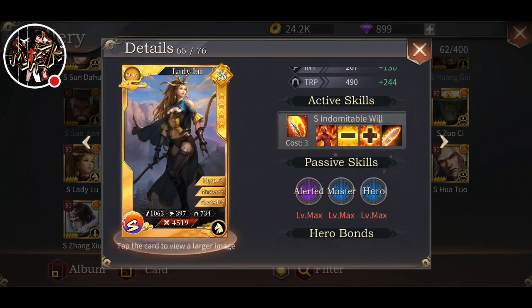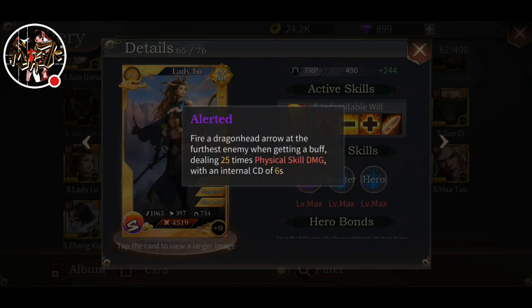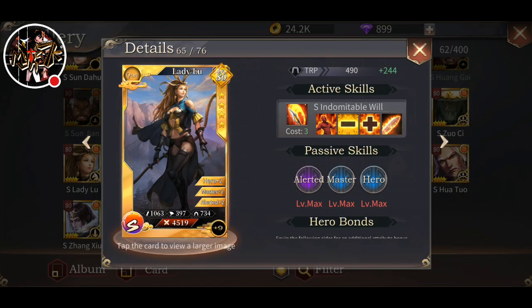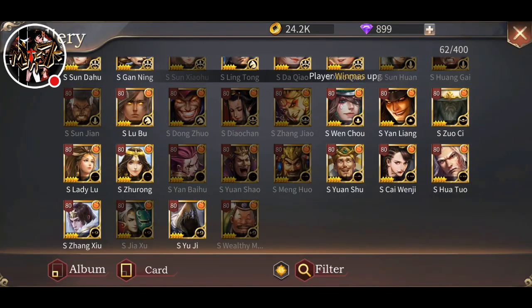Lady Lu, right now, she is a nuker. So summon 3 Ghost Blade, attack nearby enemy, deal damage, blah blah blah. It's a passive that deals more damage. When she has her 5-star card, the nearby enemy actually becomes deals damage and attack 3 furthest enemy. That makes her stronger because it gives her access to attack backline. But right now she's not that strong as a nuker.